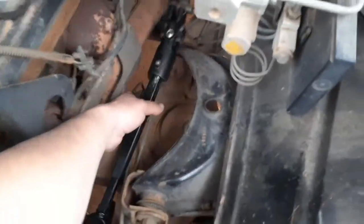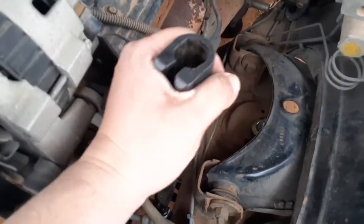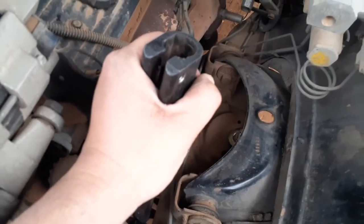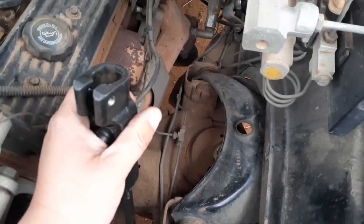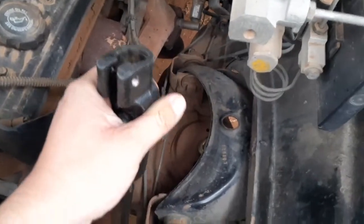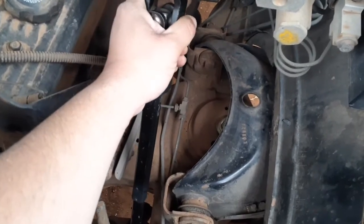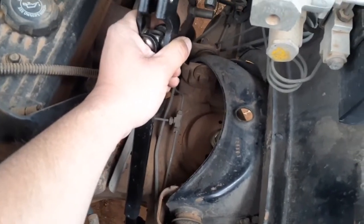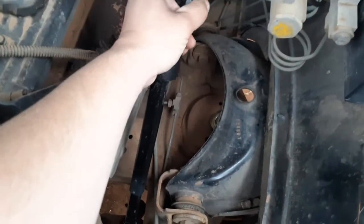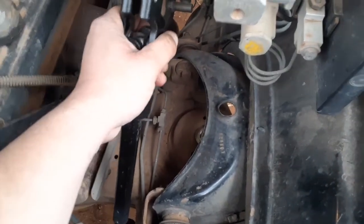So on the steering shaft, the second half, I used a mallet to hammer it down. I just held the top like that and hit it there. Use a mallet, not any sort of other hammer. In other cases, if you can get the glue cleaned off of that adhesive pretty well, it should slide. I've seen other videos where it slides in and out pretty easy, but I'm not having that. It's not working out like that for me, so I used the mallet.